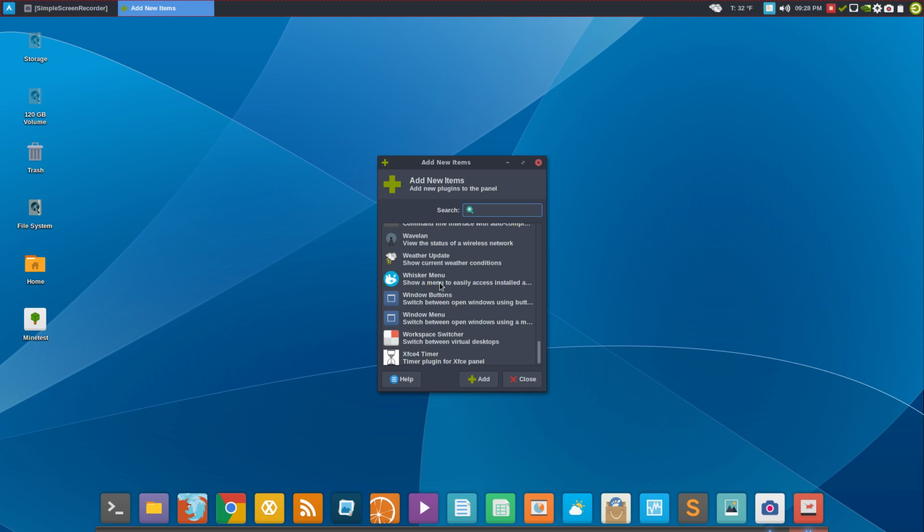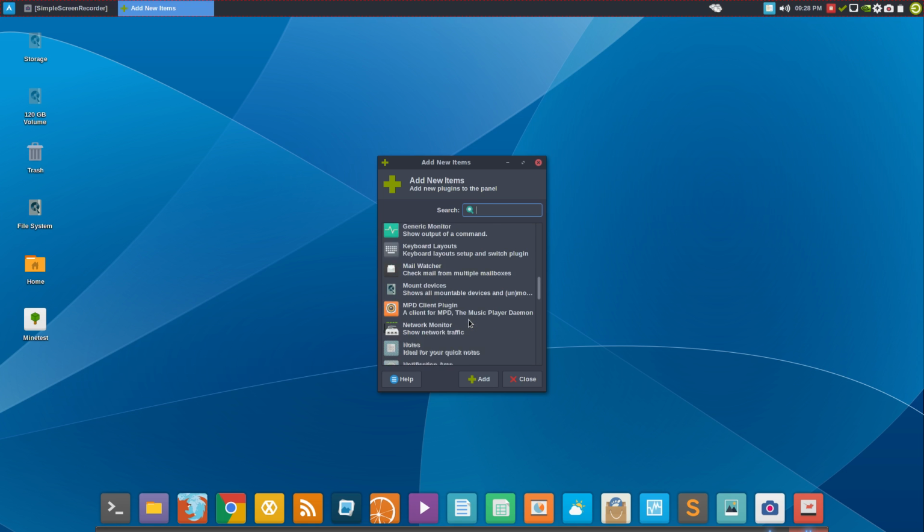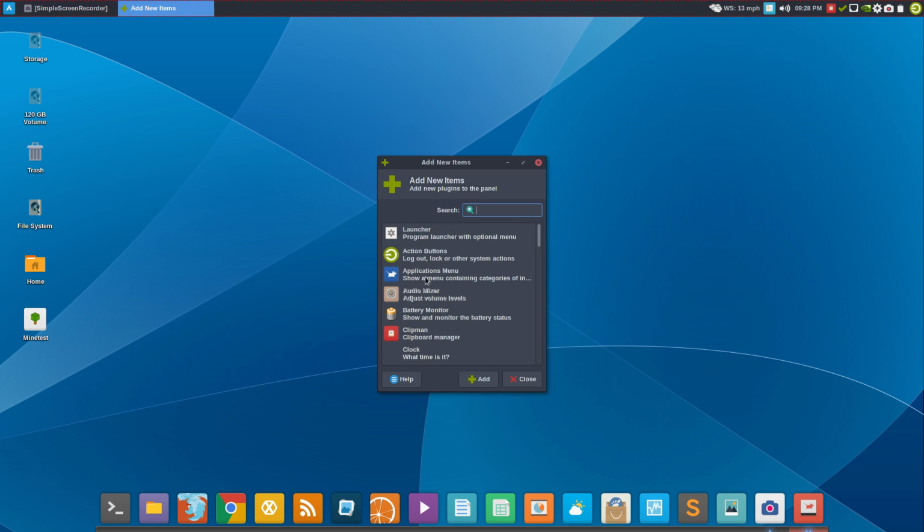Now it's included. If you put in the XFCE-goodies, you'll get additional panel items in here. So it's good to have a lot to choose from. Not as much as maybe KDE, but good enough. It has more than what you need.